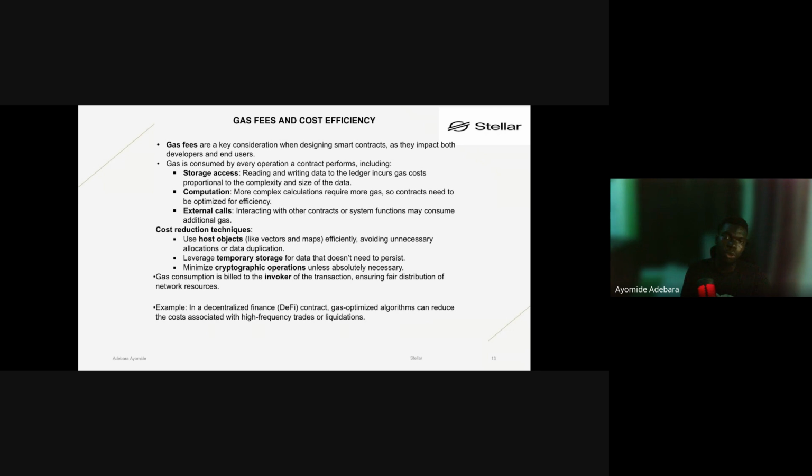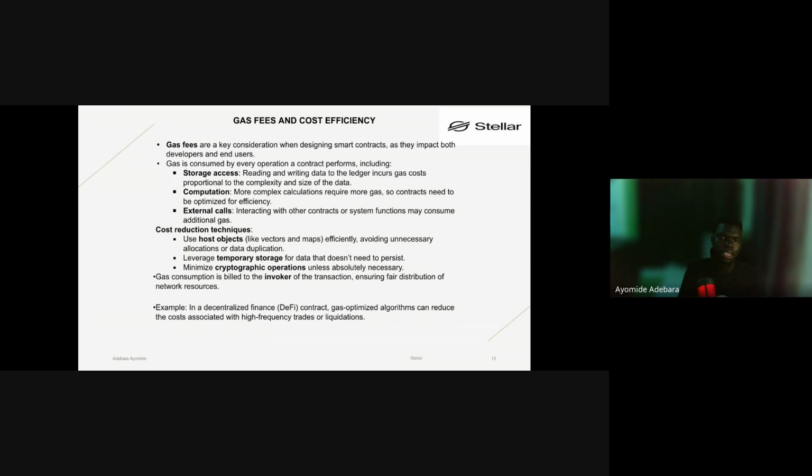Because whenever you build your smart contract, sometimes you build it for your own personal use, but most times you build it for many users to use. And when even a function call for a user to interact with your DApp takes so much gas, then this is not user friendly. As a user, if I use your DApp and it incurs so much gas, I would not want to come back. I would rather look for a different DApp that offers the same service as yours with less gas.